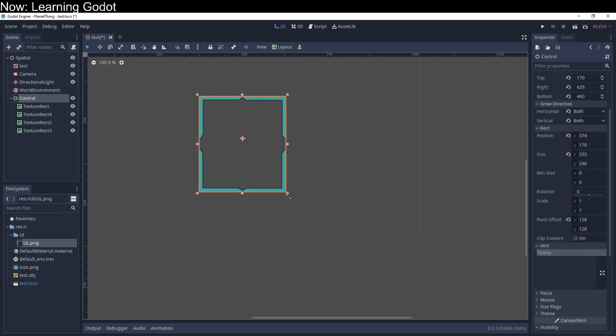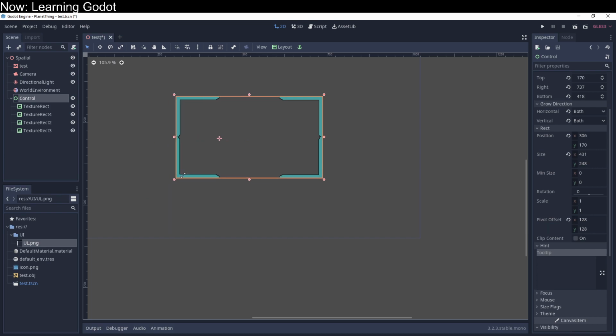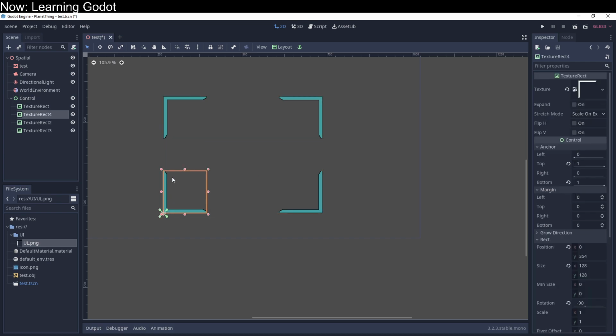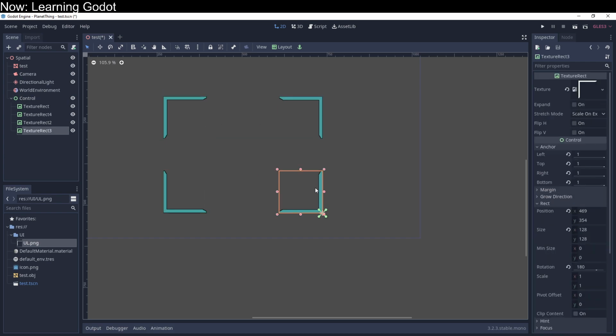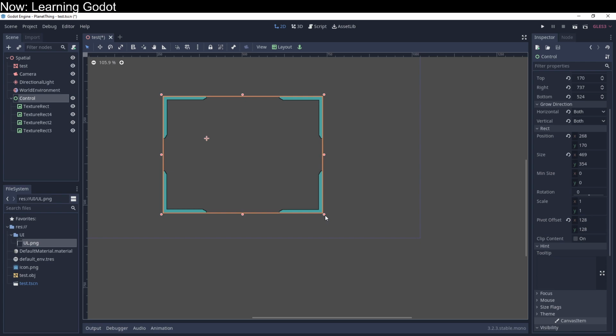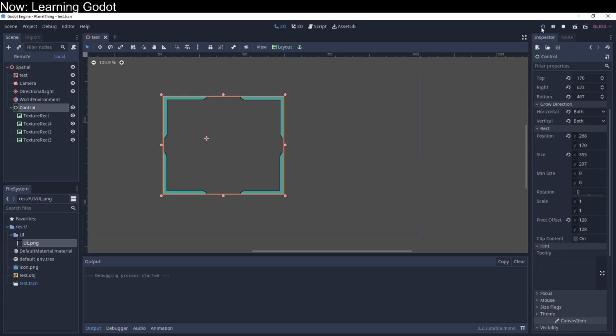But basically, a 9 slice is when you draw one picture and you cut it up so that you have a resizable box with the edges that are the specific size and everything else stretches properly. And you can choose whether it's tiling or stretching or both or whatever. But this here is a much more basic setup. It's simply 4 identical images pasted to the edges of this rectangle. And I was just doing it to see if I could. It's not particularly a final visual of any sort.